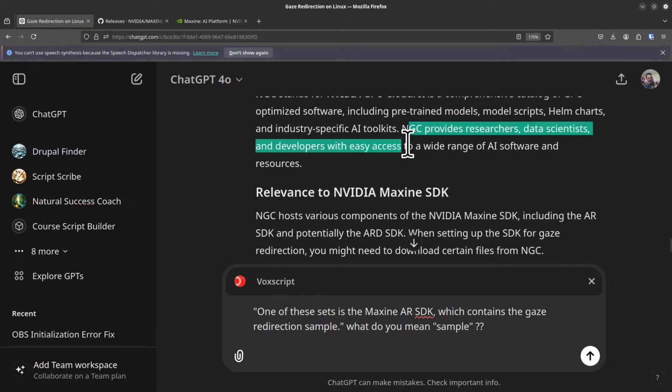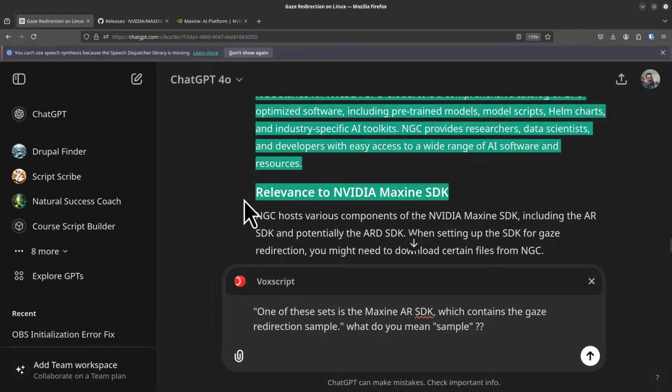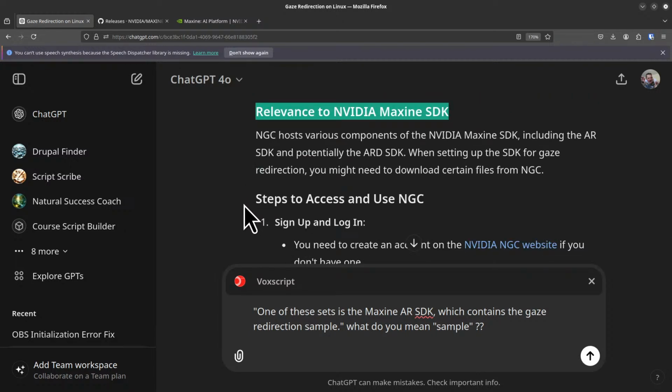Provides researchers, data science developers with the access to a wide range of AI software relevant to NVIDIA Maxine SDK. NGC hosts various components of the NVIDIA Maxine SDK, including the AR SDK and potentially the AR SDK. So it's just a repository, is it? When setting up the SDK for gaze redirection, you might need to download certain files from NGC.